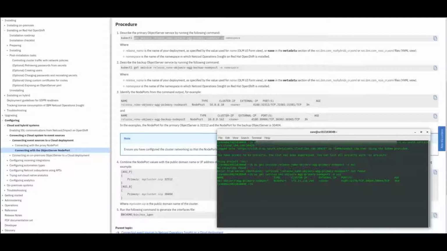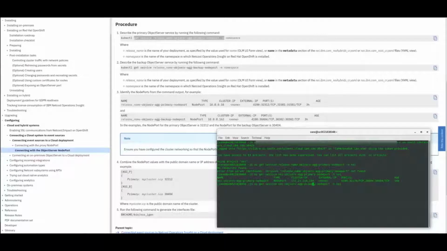So in this particular case, you can see that the primary port is exposed on port 3212 in the example, in the documentation, but 32170 is my exposed port in the outside world. And I can test this by telnetting to the hostname and to this port. The next step is to do the same thing for the backup.